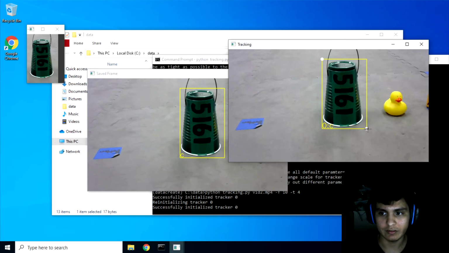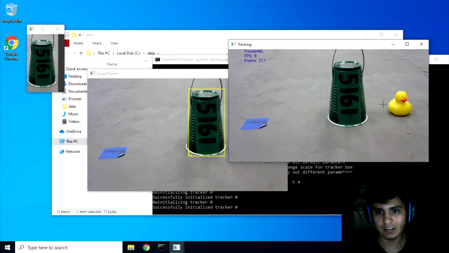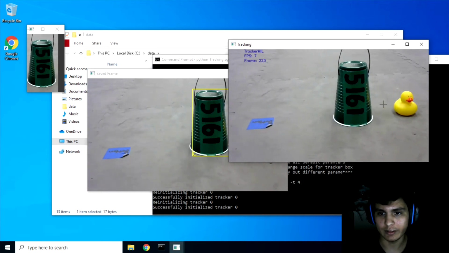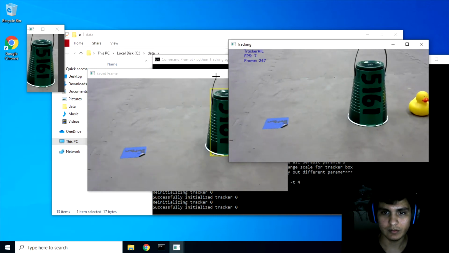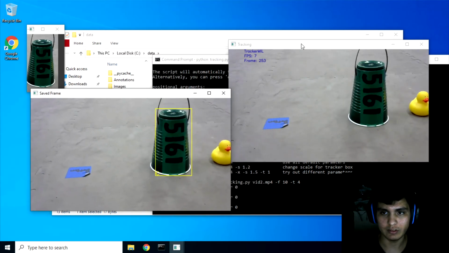So I'm just gonna make this box shorter. Right now I'm only doing it with one object, but you can also do it with 2 objects or 3. I wouldn't suggest going over 10 or even 5 for that fact, because the tracker's pretty dumb. Since I'm going so slow, it's able to track it nicely.